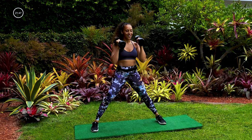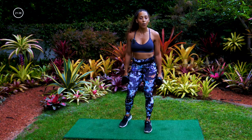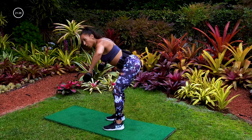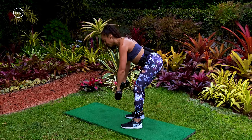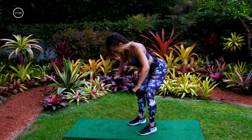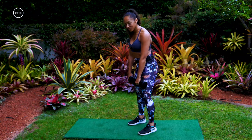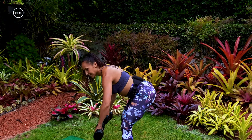Last four, three, two, one — excellent. Next move: bent over row and then a bent over wide row. Hips go toward the back, weight in the heels, elbows up — here's our row. Stand, come back down, wide row. On the first one elbows go back in towards your body; second one elbows are out to the sides. Pressing your chest out each time you bring those elbows back, squeezing your shoulder blades together. Squeeze those glutes as you stand up. We got six seconds.